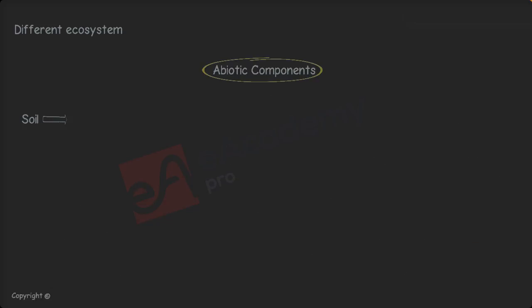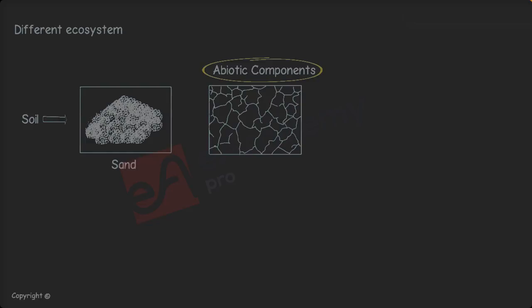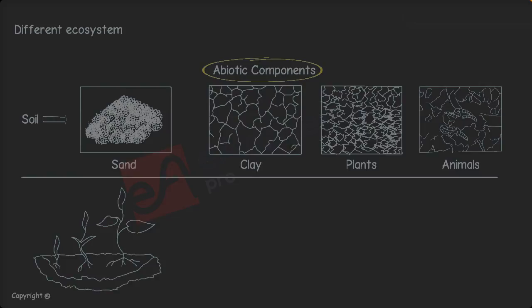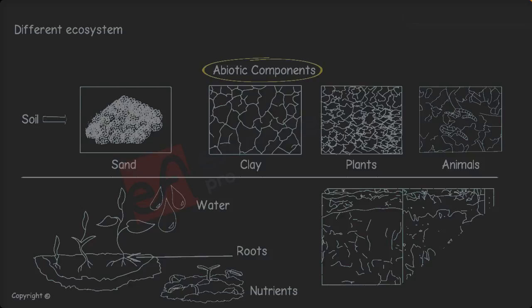Soil is often considered an abiotic factor since it is mostly made up of small particles of rock, sand and clay, mixed with decomposed plants and animals. Plants use their roots to get water and nutrients from the soil. Soils are different from place to place. This can be a big factor in which plants and animals live in a certain area.